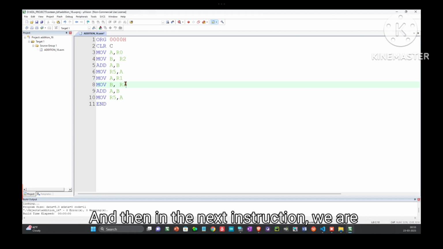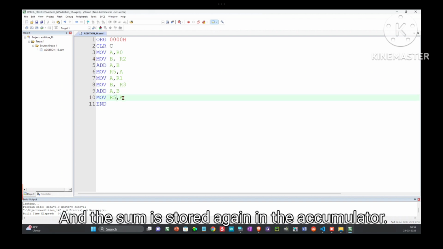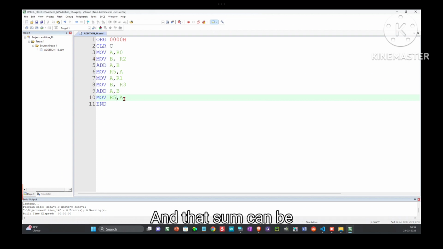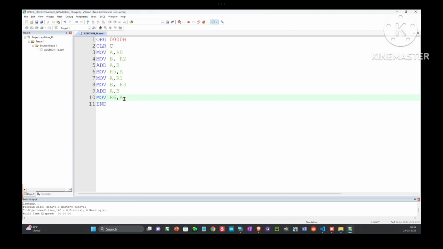And then in the next instruction, we are adding the content of A and B. And the sum is stored again in the accumulator, and that sum can be stored in some memory location. We've used R5, so we can use R6.